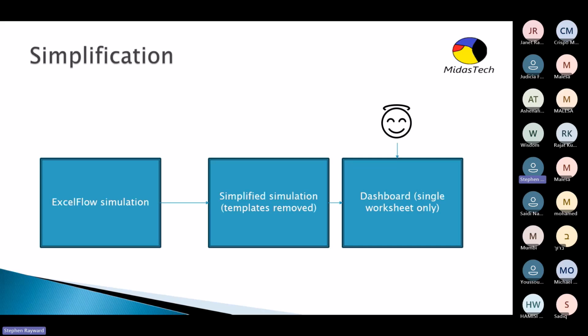So simplification, right, I create this pretty complex spreadsheet. Okay, I've got the templates attached and the user doesn't want to see any of these templates. They just want the outcome. So the next step is simplification, where I rename it and remove all the stuff the user doesn't want to see.